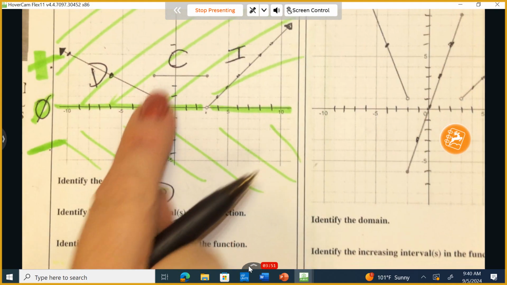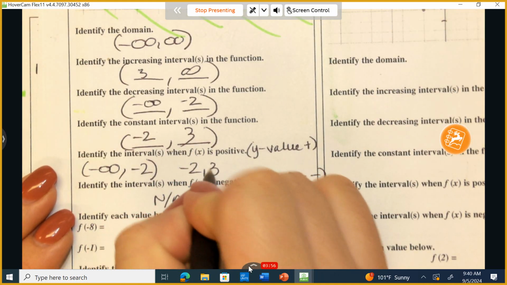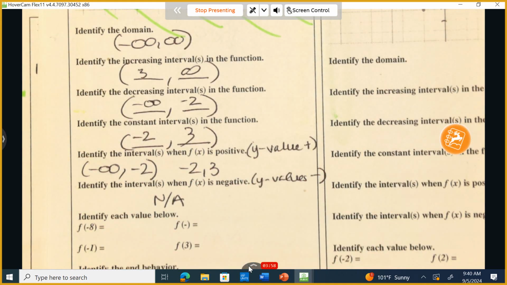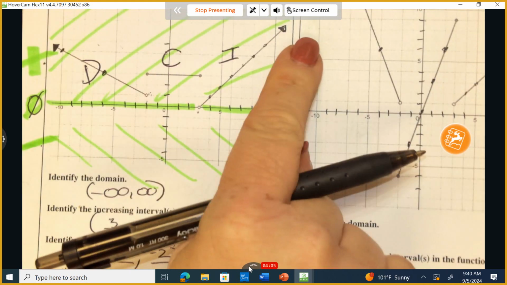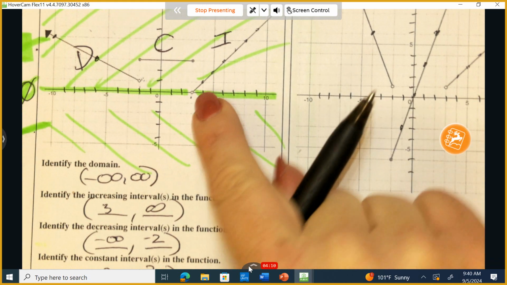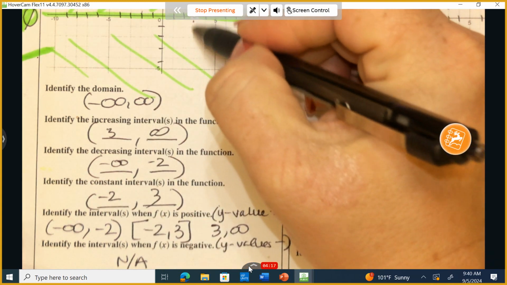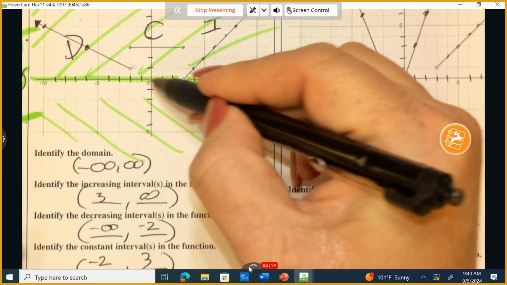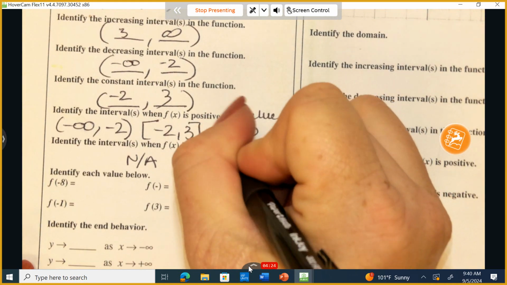Okay, the next part goes from x equals negative 2 to x equals positive 3. Please turn to your partner. Do I use parentheses or brackets? We use brackets. Why? It's in the positive region and we have a closed dot. Let's go to the last piece. It starts at 3 and as it goes to the right, it continues to be in the positive region. Now there's a couple different reasons why I'm going to use a parenthesis here. One, it starts on the x-axis, and also we can see that it has a circle or a hole.